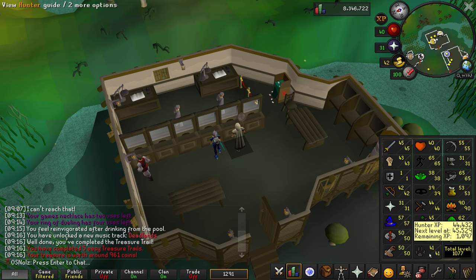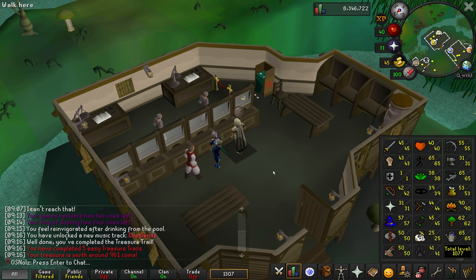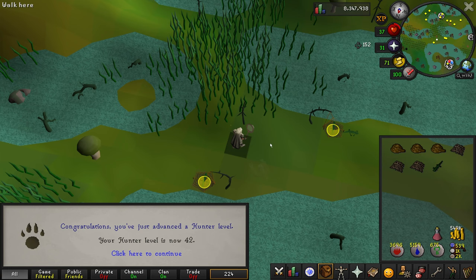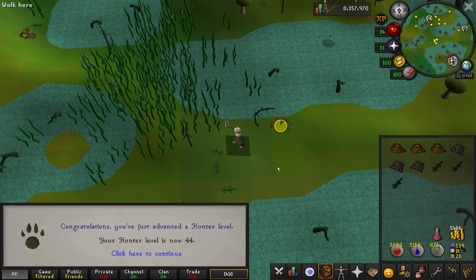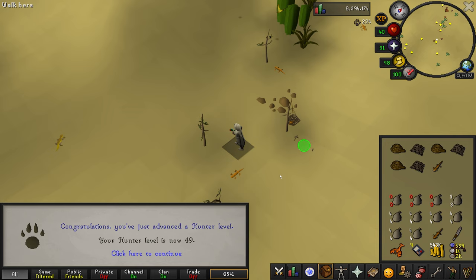So I'm thinking I'm going to try to do salamanders, then go into red chins, and then get 83 and start hunting those. 42, 43, 44, 45, 46, 47, which means we can go get the orange salamanders. So let's go to the desert. 48, 49. Oh my gosh, level 50.